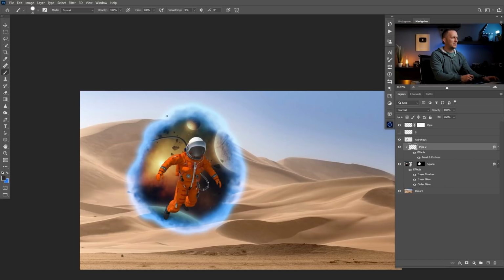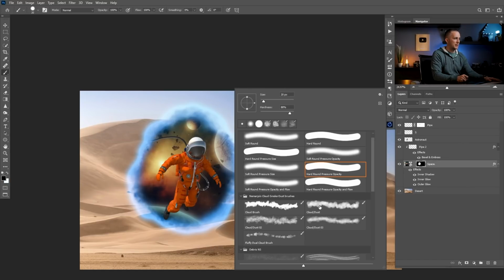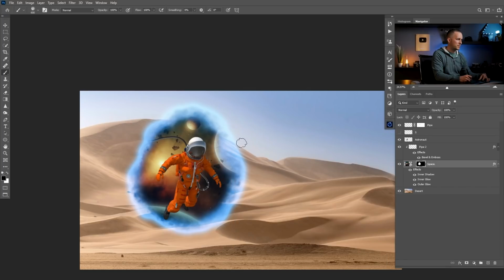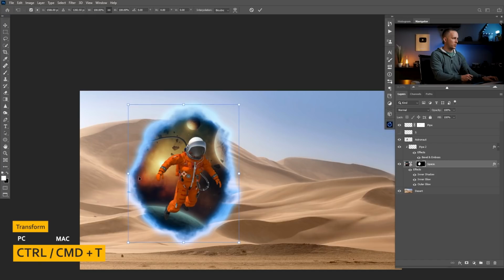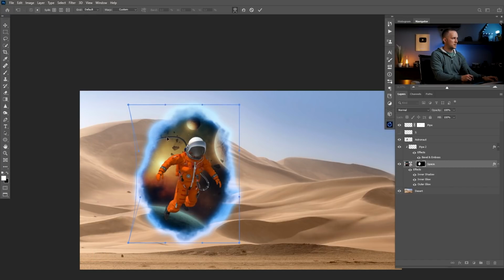This is a good start. What I don't like here is the shape of the portal, so fortunately I can always change that. Let's go to my brush and make it bigger. I just want to narrow it here a little bit. Maybe it's too wide for my taste. Let's see. Maybe like this. I don't want it to be a perfect circle. This is what is bothering me. I just want some crazy imperfection, an imperfect shape. I don't know how to say it. So maybe something like this, and this can be cool. And also I can Control or Command T and just go to warp and just warp it a little bit here and there.